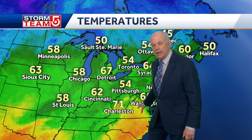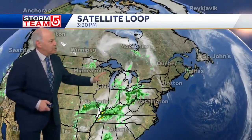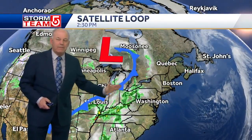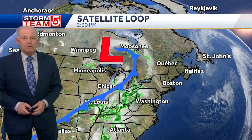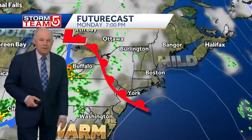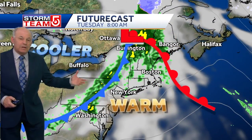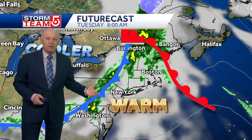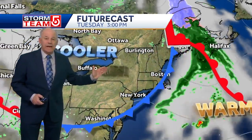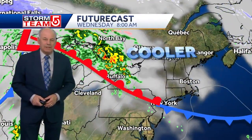There is warm air on the map off to the south, but that's mostly down near the Carolinas. There's a very weak disturbance to our west, so that's the first sign of some high, thin clouds that we're seeing now. It's a weak front producing some scattered showers in the Midwest. As that front approaches, we'll likely get a couple of showers late tonight through the first half of the day tomorrow, but not continuous by any means. First, the warm front approaches overnight and could touch off a couple of showers, then the cold front sometime between the morning hours and midday brings maybe another shower or two. We should clear nicely during the afternoon and be pretty mild before it turns slightly cooler for tomorrow night.